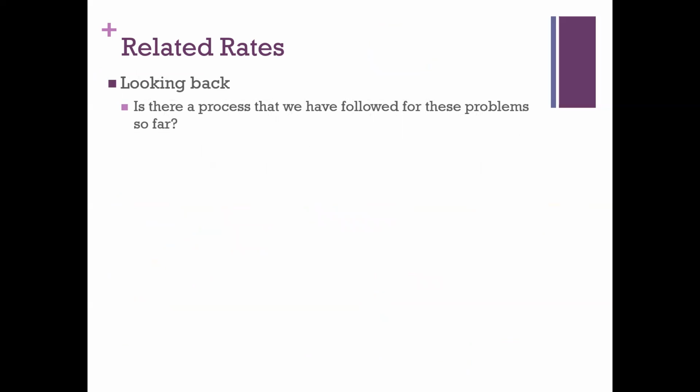Let's move on. Before we do at least one more example today, let's revisit: is there a general process that we follow? It's not really a tried and true way to do any of these. What kind of things do we typically begin with when we're thinking about these? Define variables. So define all the variables.